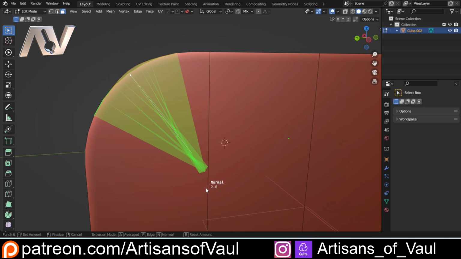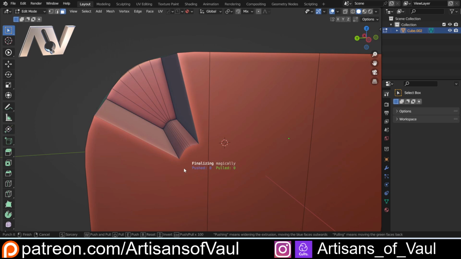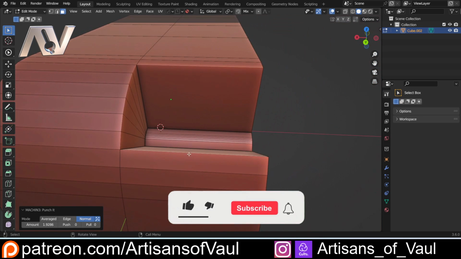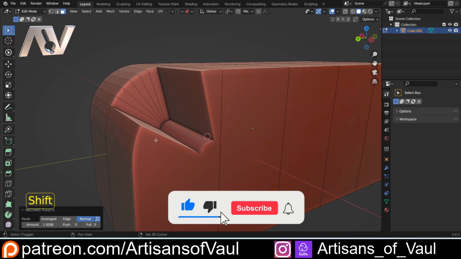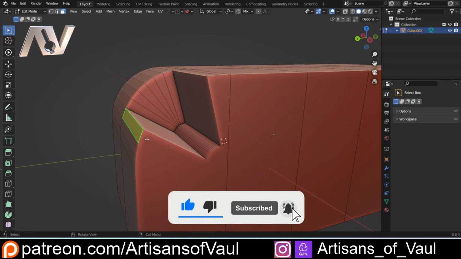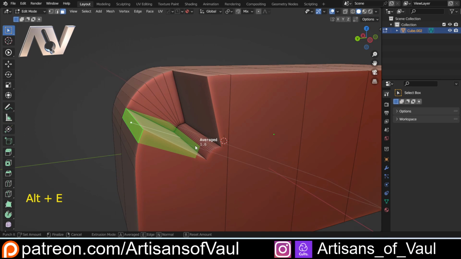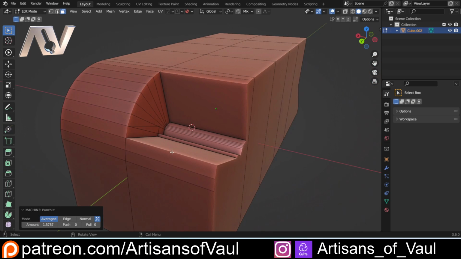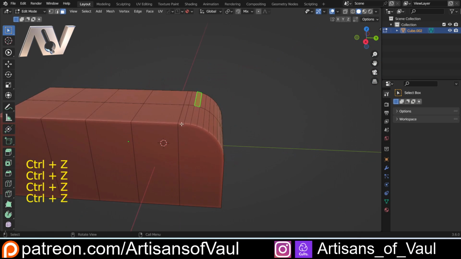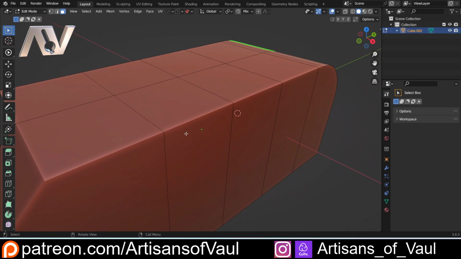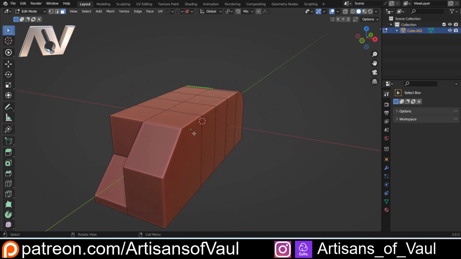Now, you do have the issue that if you go too far, it will have problems, in a similar way to most beveled extrusions or insets if you go too far. But somewhere like there, that works really nicely. So we've got that as an option, and if you wanted to, you can still Alt E and Punch It and have that one go through somewhere there, and you'll see it sort of gets everything sorted.